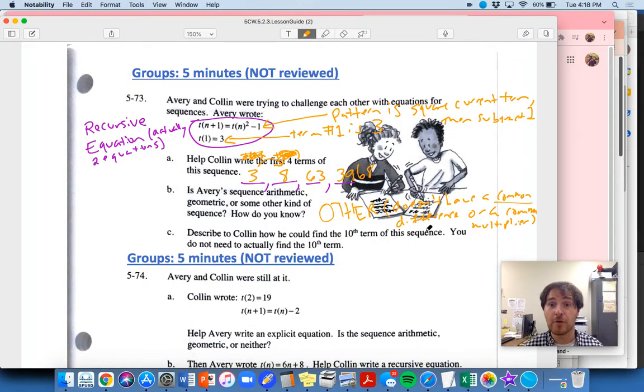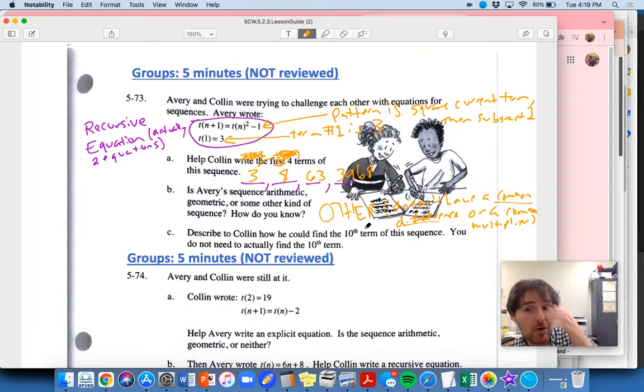If it has a common difference, if I'm adding the same amount, so add 5 again, we'd know it. That would be 13, not 63. Then it would be arithmetic. If it has a common multiplier, like 3 times about 2 and a third, something like that, a little over 2 would get you to 8. But 8 times a little over 2 would only get you to between 16 and 20. It wouldn't get you all the way to 63. And 63 times 2 is not even close to 3968. So it's not geometric, and it's not arithmetic.